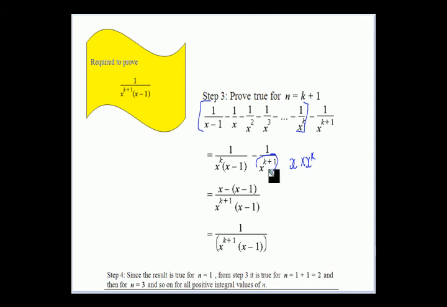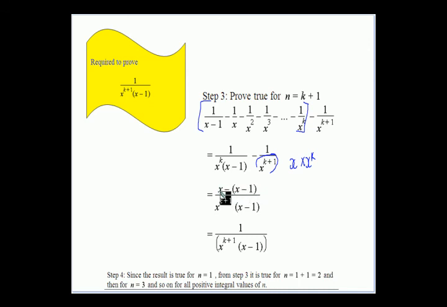So really what we've got there is partly a common denominator. That's really x times x to the power of k. So we've got an x to the power of k in there. So really what we need is k plus 1. Multiply this by an x, and multiply this by an x minus 1. So that's why it becomes an x on the x to the power of k, x to the power of k plus 1 times x minus 1. And this one gets multiplied top and bottom by the x minus 1. So that's where the x minus 1 comes in there.